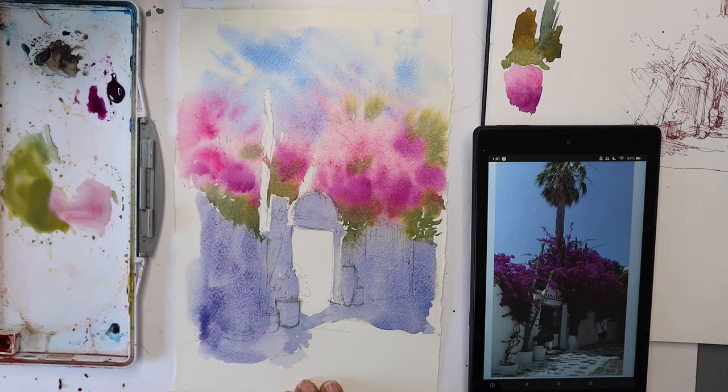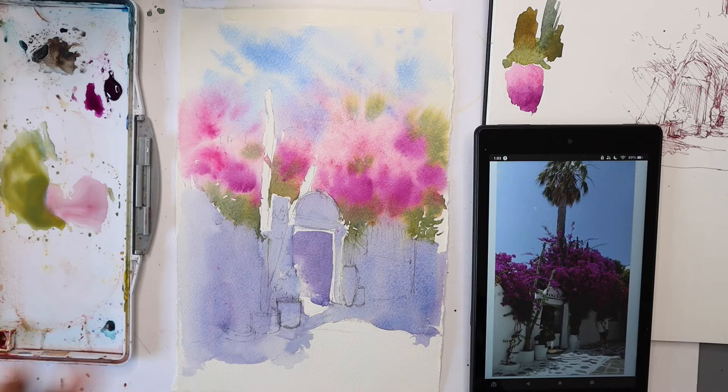So now we have the basic shadow colors placed. Now we can add a little bit of extra pigment to it, make things a little bit darker, bring in more value to it. So let's start with this area, which is really dark. So ultramarine blue, a little bit of crimson red, and maybe add a tiny bit of orange.